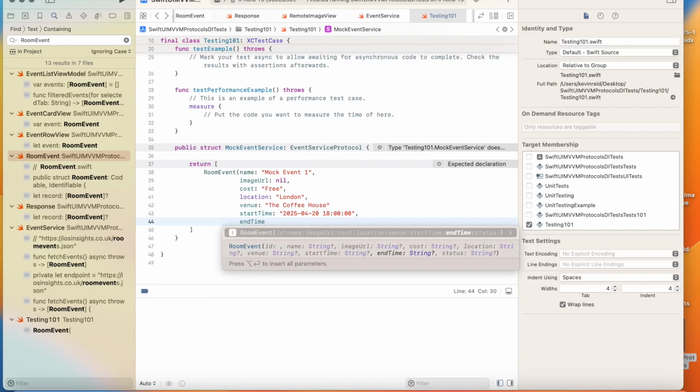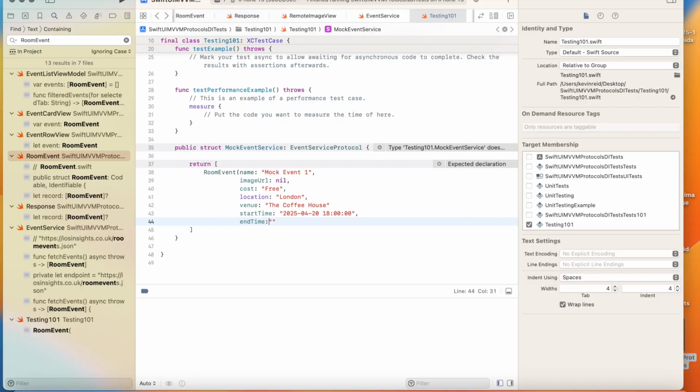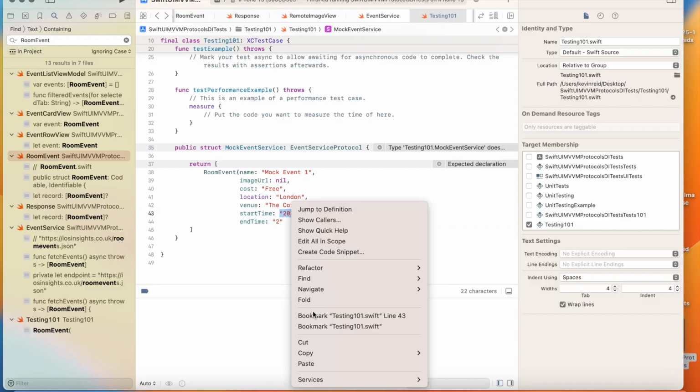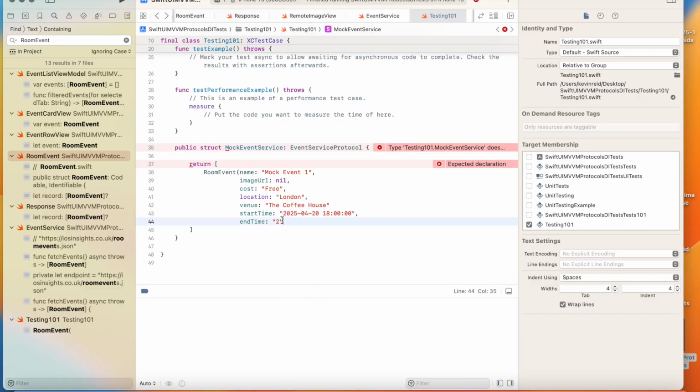End time, it's a bit similar to the start time, so that will be 9 o'clock, and status, which will be upcoming, as in upcoming event. So this is our first array.